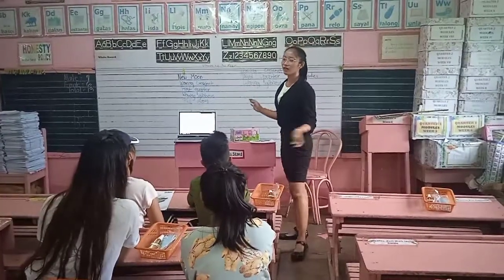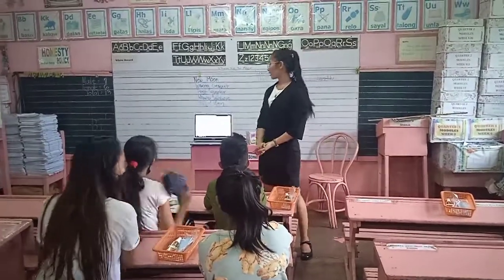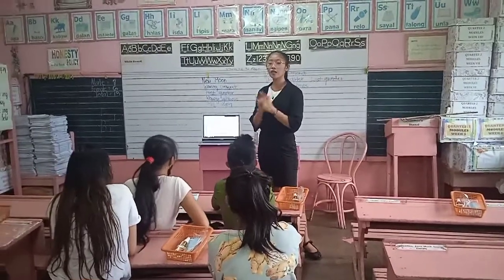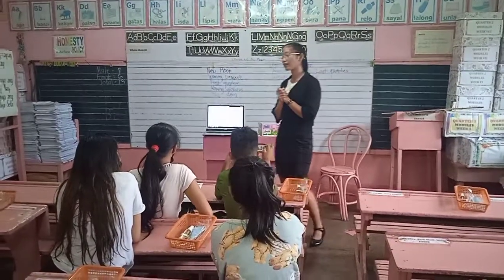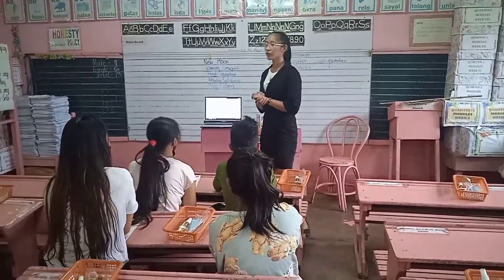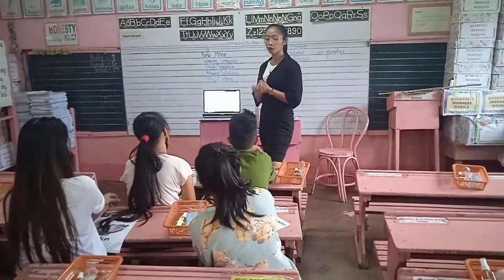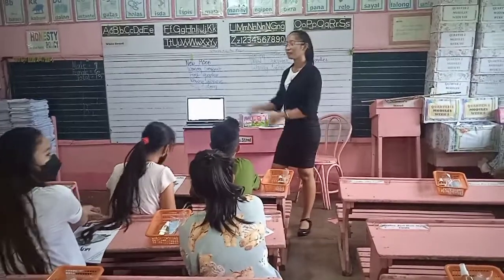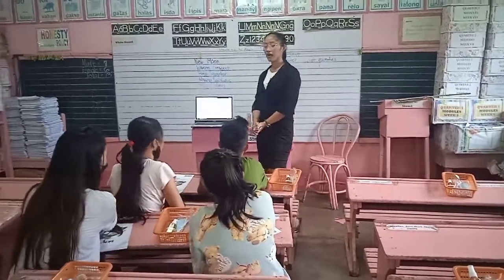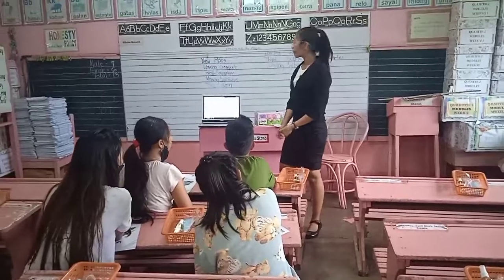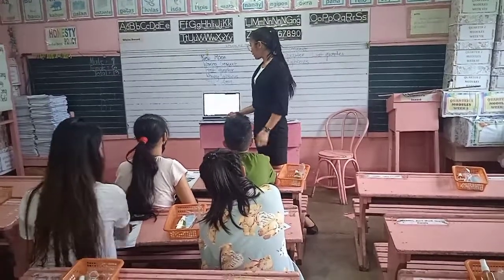Okay, I have a Google form here, which is the assessment. Our assessment is being attached. So I want you to answer this at home, on your mobile phones if you have one. But if you have no cell phone or gadgets, you can get your paper and pencil and write down your answers.